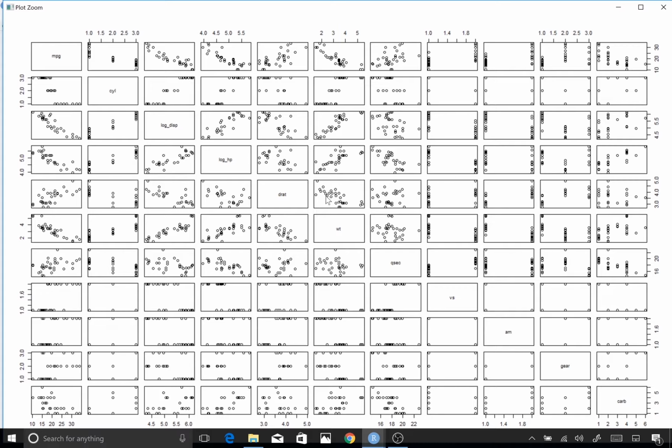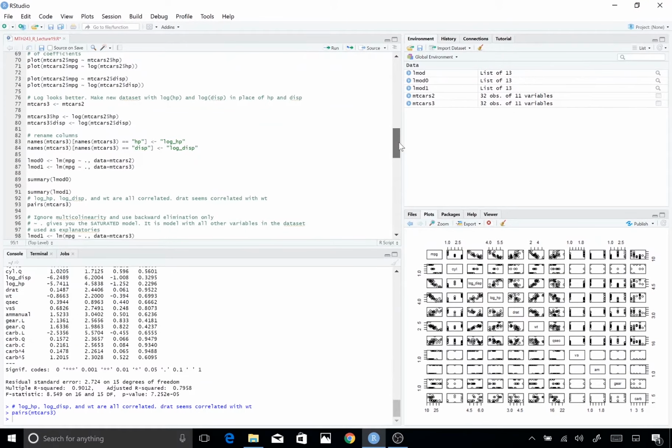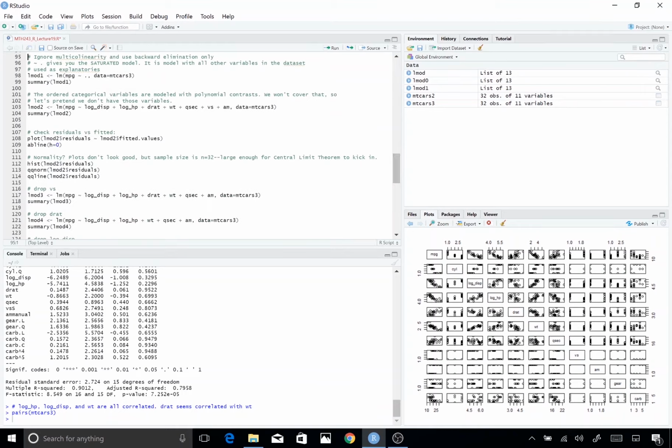So we've got some multicollinearity, and if we were going for simplicity in the model, we might want to throw some of these out before we even begin the backward elimination process. First, let me get rid of those ordered categorical variables. I can't use this dot notation anymore, so the syntax is response tilde and then each explanatory variable plus the others.